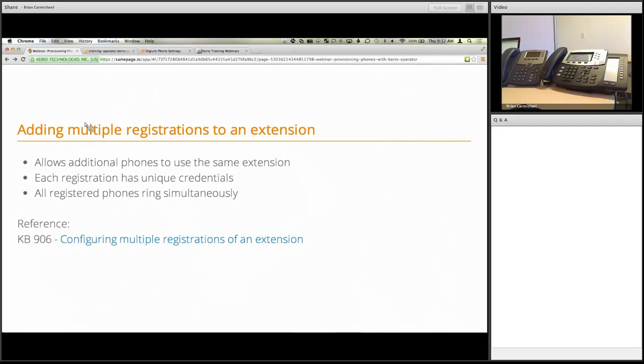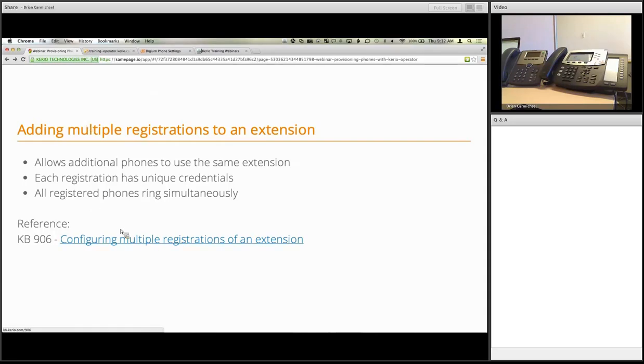One thing that's important to point out when you do set up multiple registrations for an extension is that every registration gets its own unique authentication, its own credentials. So that's important to note if you're setting up a software client, for example, manually, as I'll do in the demonstration. You want to make sure that you don't provide the same credentials that are already assigned to another device, as they'll conflict, and then neither of them will register. So every device that you're setting up under the same extension will have its own unique authentication information, and I'll reiterate that when I do the demonstrations.